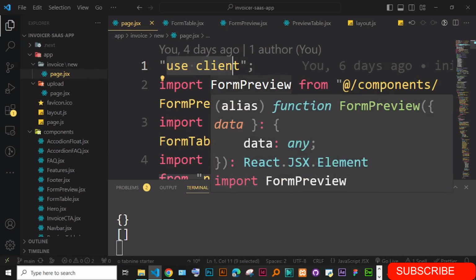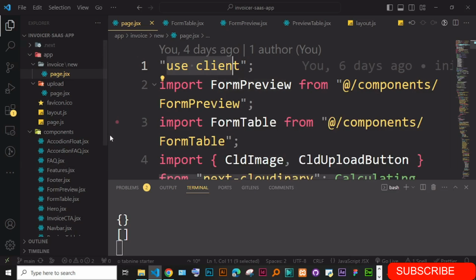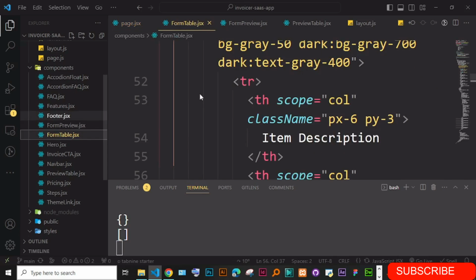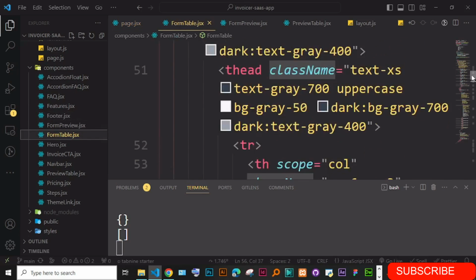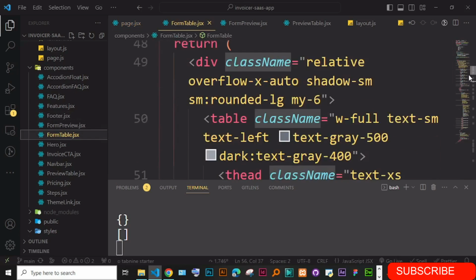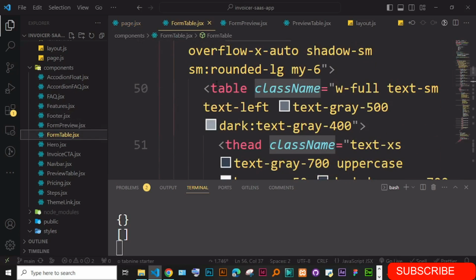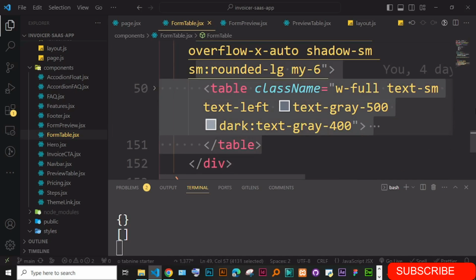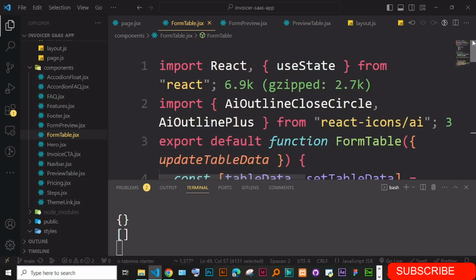One thing is on our table here, the form table, and this is where the problems are coming from. We are creating this whole entire table on the client side.